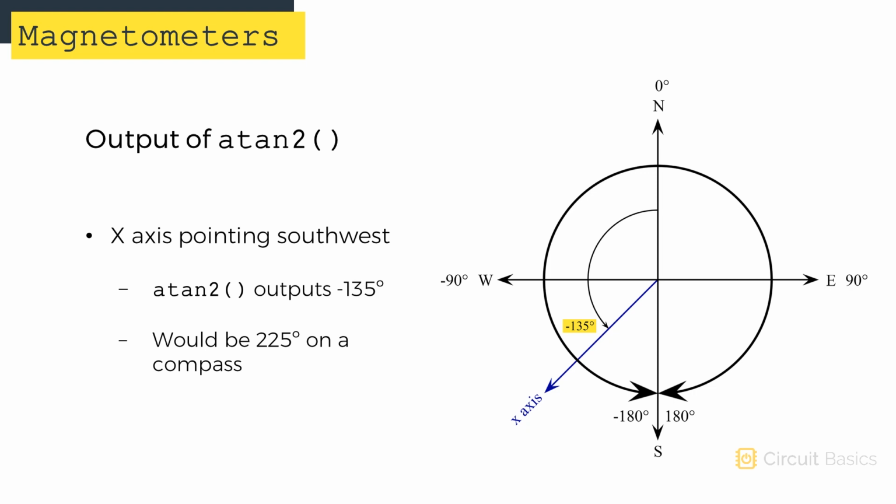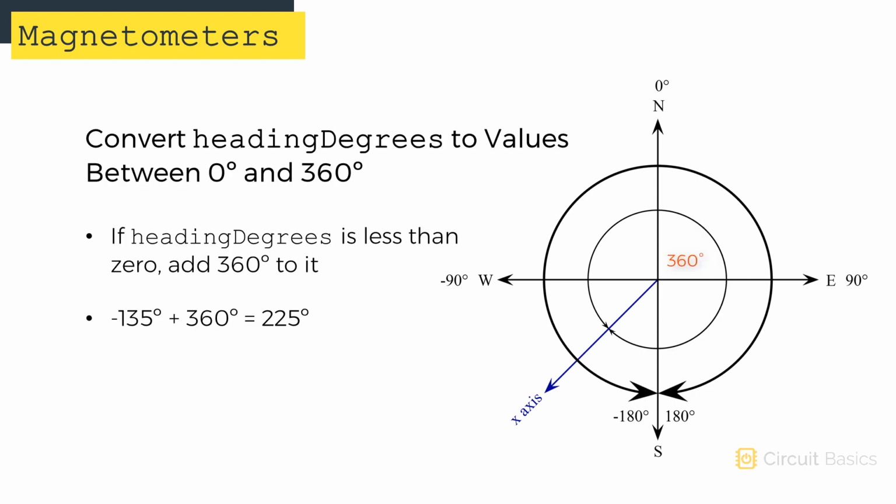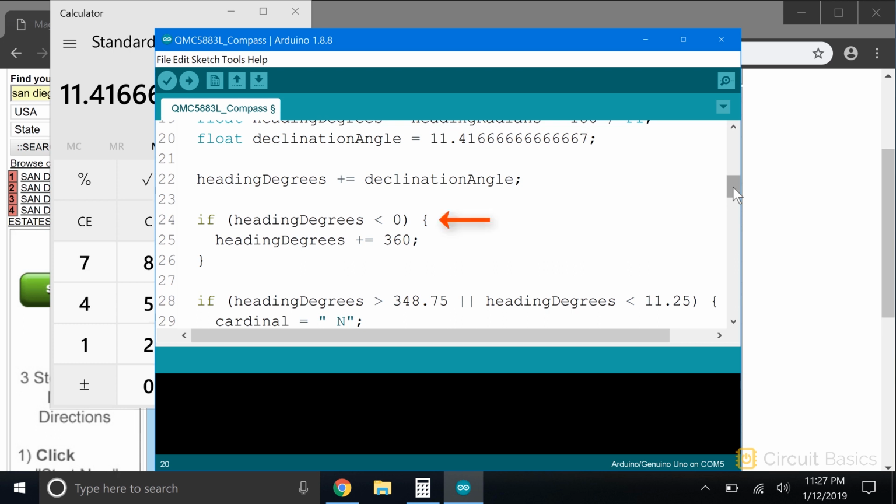So we need to convert the output of heading degrees to values between 0 and 360 degrees, just like they are on a compass. To do that, all we need to do is add 360 degrees to the heading when the value is less than 0. You can see how adding 360 degrees to minus 135 degrees makes the angle 225 degrees, without changing its position. So at this point, the sensor will output an angle from 0 to 360 degrees, depending on where the x-axis is pointing. We do that with this if statement here. If heading degrees is less than 0, do a compound addition to add 360 degrees to the heading degrees variable.